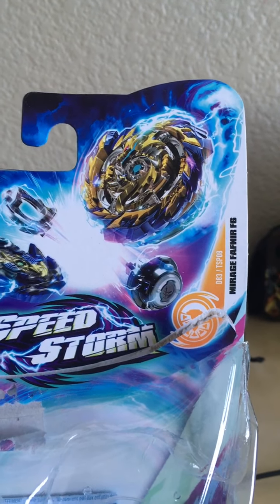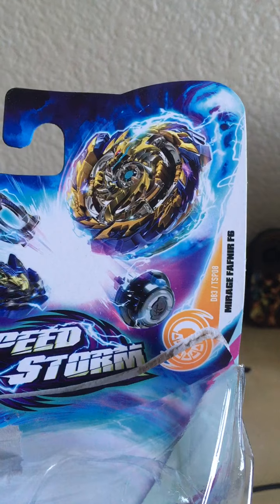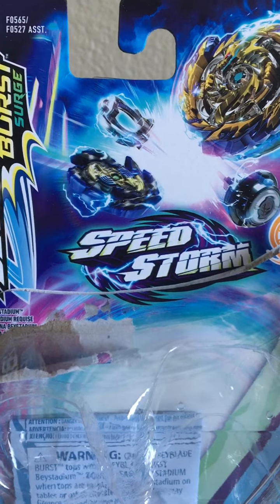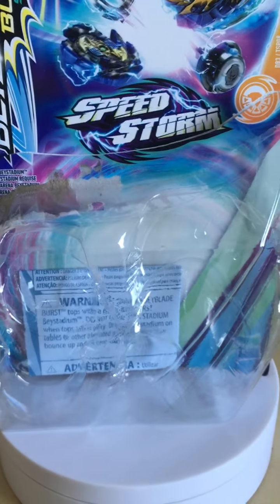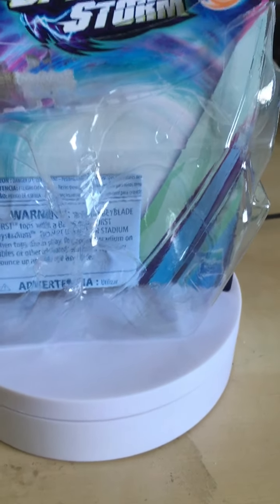But anyway, looking at the top right-hand corner, we have a nice CG render of Mirage Fafnir right there, looking absolutely gorgeous as always. Then, of course, we have our sad sap Spear Dullahan getting destroyed yet again. Can we get enough in the chat for that poor sap? Neighbor Surge right there. We do have the packaging, where the launcher would be right there, and the Beyblade, with each individual part right there, except for the chip, which would be attached to the ring.